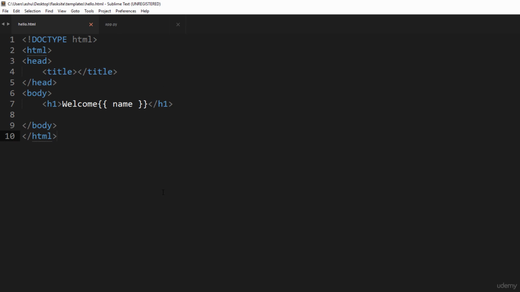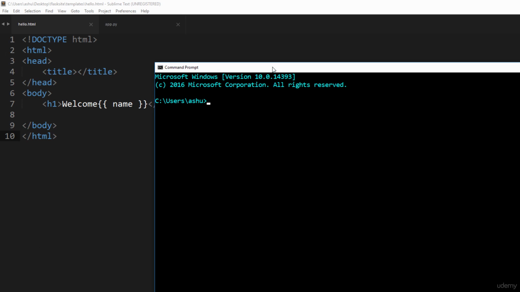Now let me save the code and open up my terminal, or the command prompt, whatever you want to say. Always remember that if you are shutting down the terminal every time, you need to enter the virtual environment even before you run your application.